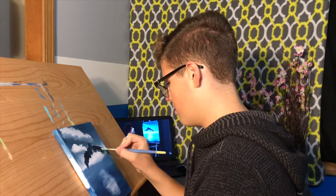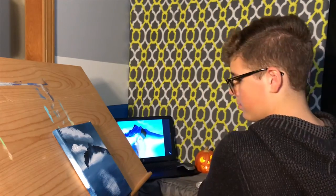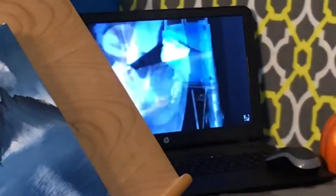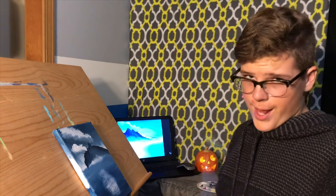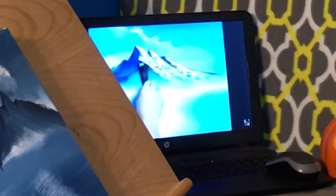So now he's blending the edges into the canvas. There we go. Apparently need the front paint. Don't know if that'll work for me or not, but okay. So now he's just adding highlights to his mountain with his palette knife. Right down the side of the mountain. Great. There we go.